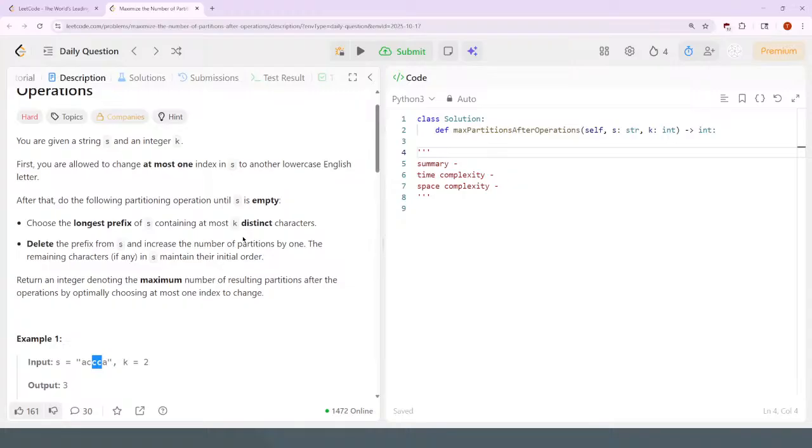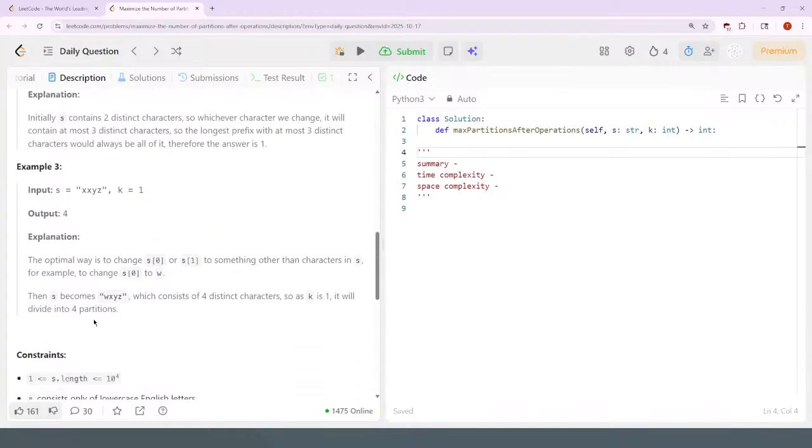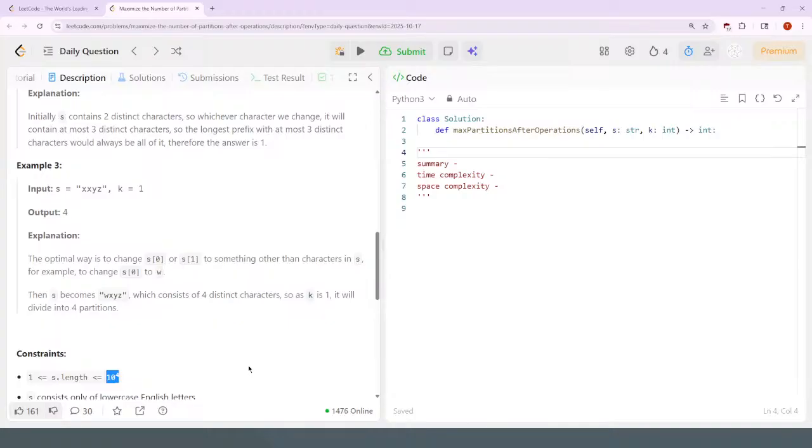First, allowed to change at most one character. In theory, if the string is 10 to the 4th, you could do all possible changes for every index, change the character at the index to another one of the other 25 characters.